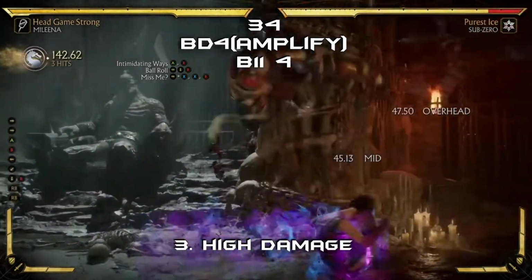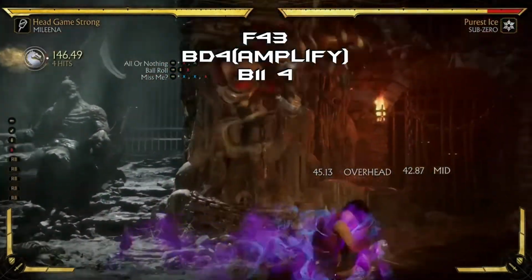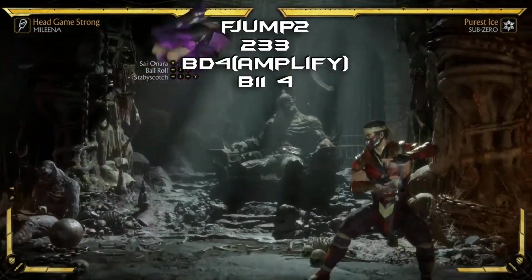To begin, we have Mileena's back 114 crushing blow. This crushing blow activates when there are 3 or more hits connected. Pretty easy to do if you use one of the starters from the basics portion of this video.